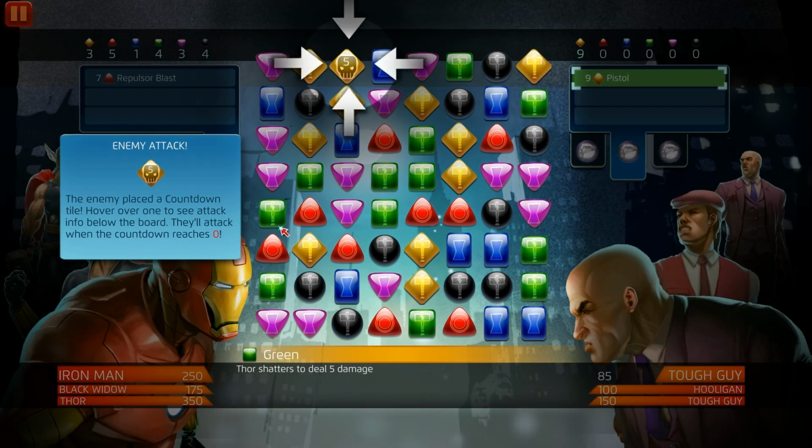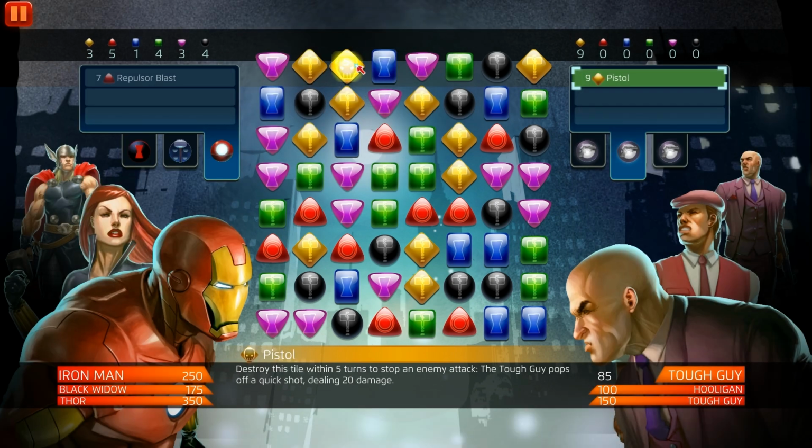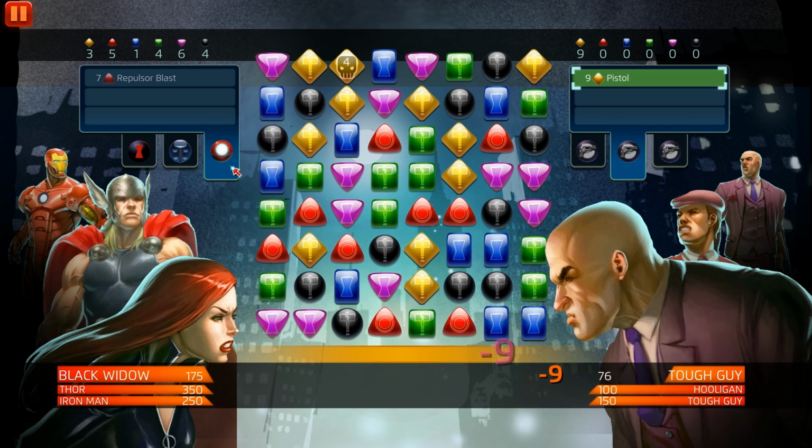Alright, so we dropped an enemy attack. When it hits 0, it'll do something. It says down here at the bottom, which you can't see when I have put my hand up there. Destroy this tile within 5 turns, otherwise it's going to do 20 damage. You know, 20 damage is not such a big deal. I might wait and see if he makes another one.